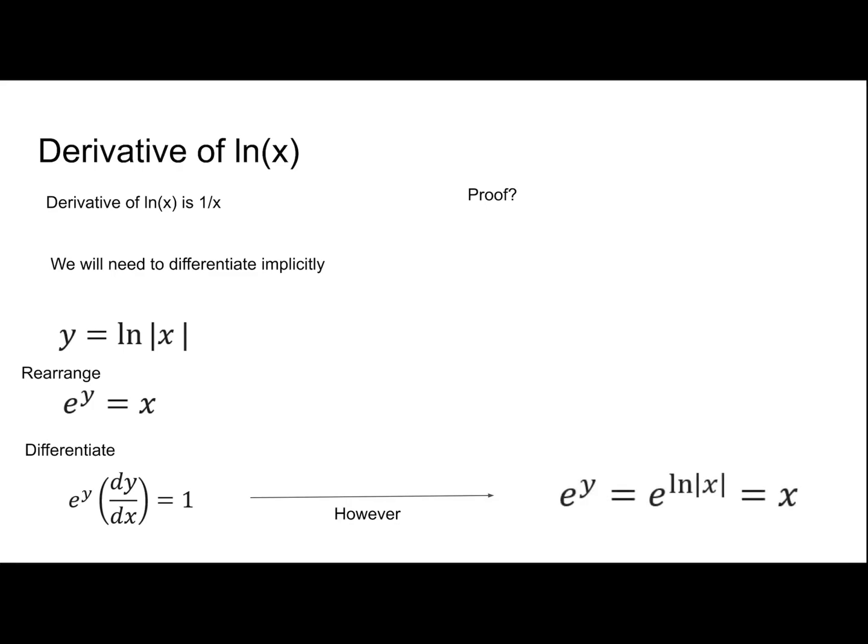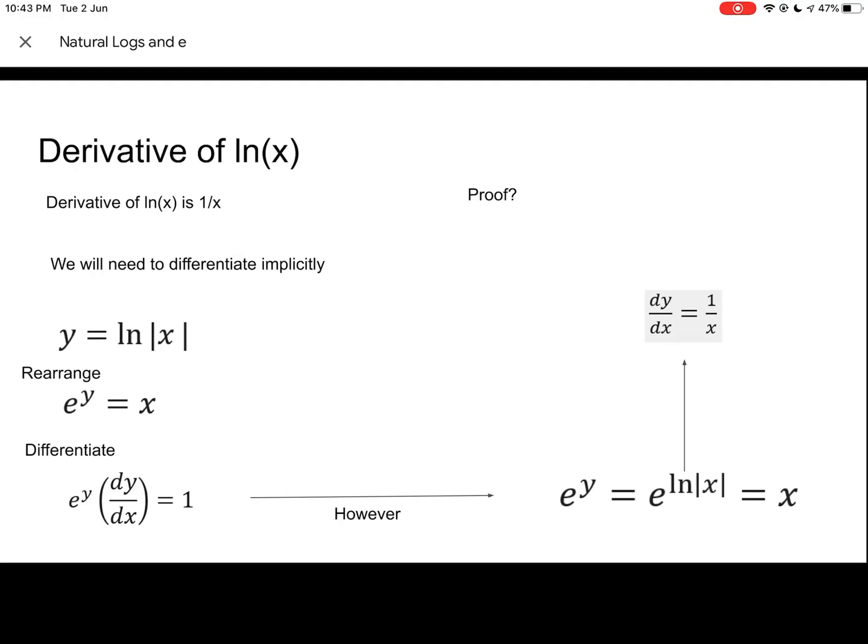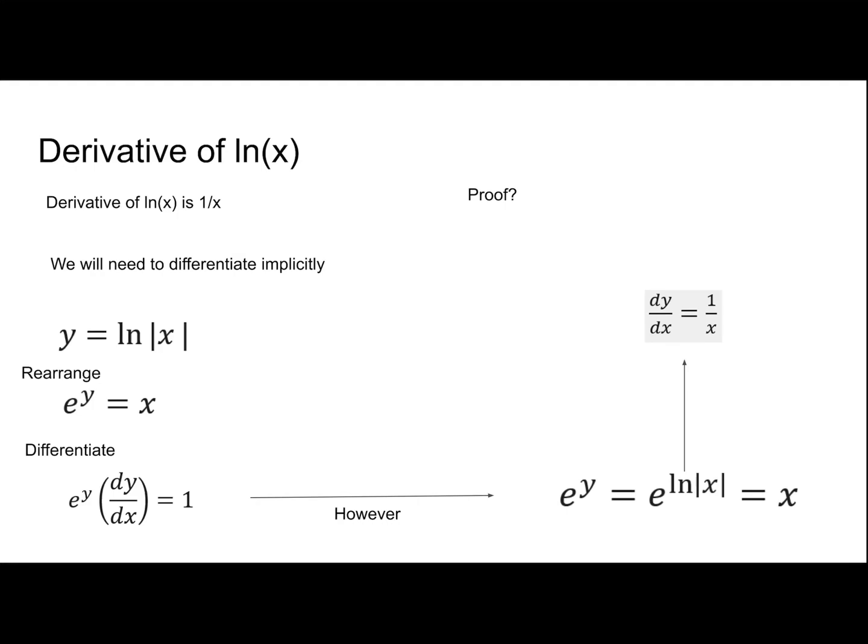Alright, however, we know that e to the power of y equals e to the power of ln of x, because y equals ln of x. As in the previous slide, if you remember, there was question number 5, which was e to the power of ln of x. We know that e and the ln will just cancel out, so we'll just get e to the power of y equals x. So now we have x times dy over dx equals 1. If we move the x to the other side, we get that dy over dx equals 1 over x.